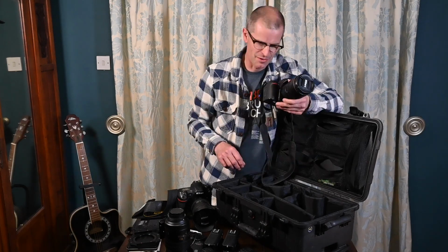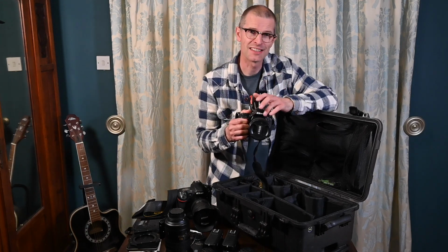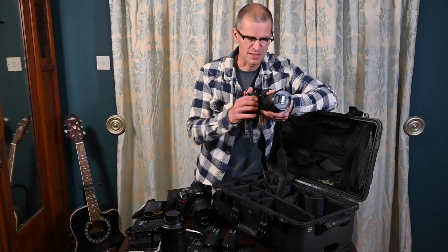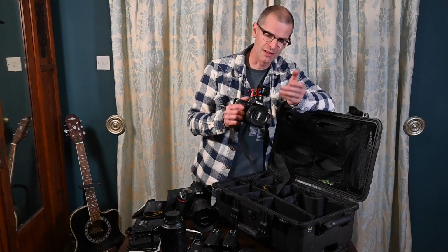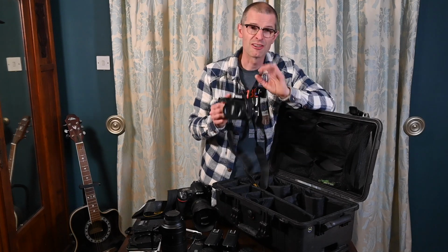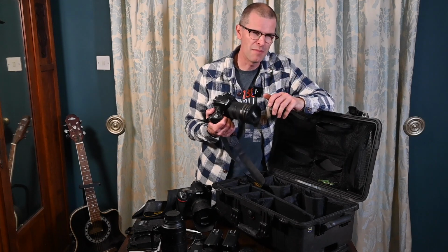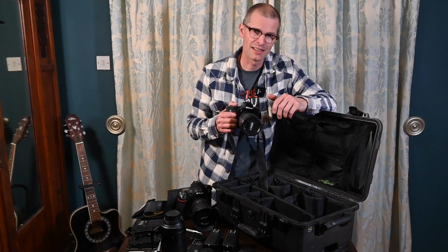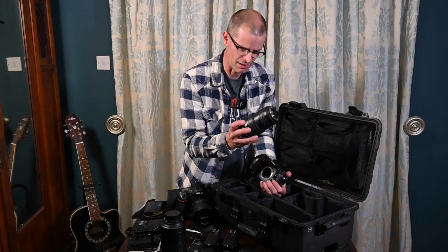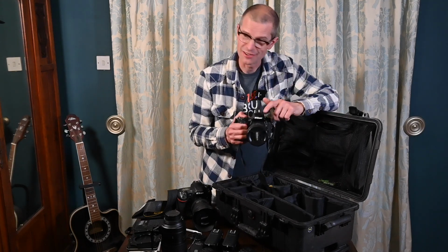But anyway, for the moment the D750 is still a regular fixture in here, and attached to it is the 16 to 35 f4 G series, so the same range as the 24-120. I did previously have the 17-35 f2.8, but I actually find the 16 to 35 focuses a little bit faster, and I don't notice in many situations the lack of that f2.8. Even as an f4, it is still a chunky bit of glass, but it's a bit lighter than the old f2.8 was. And unlike the 2.8, it does have VR built in as well.